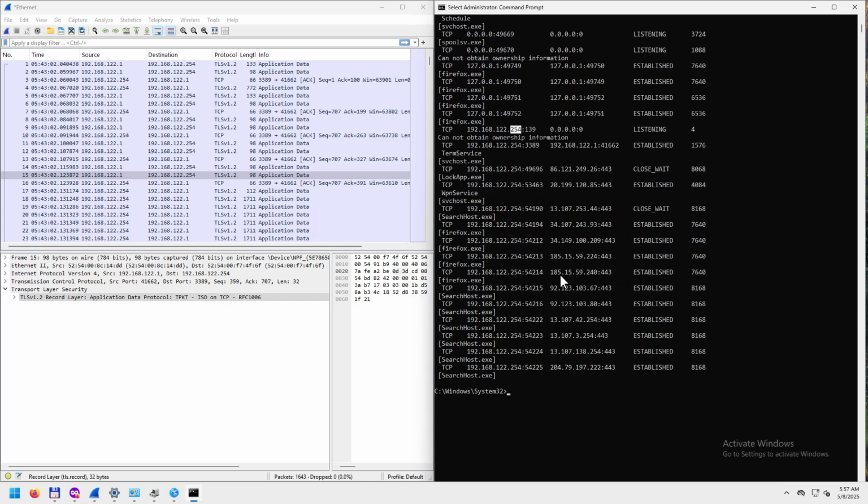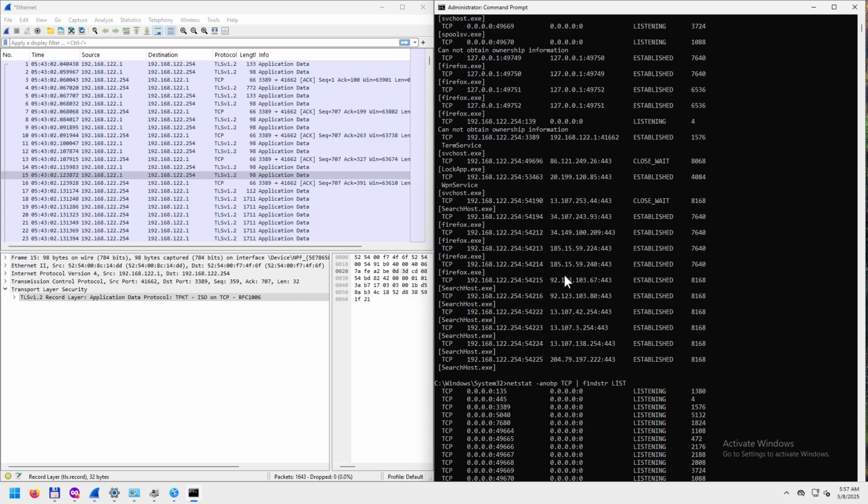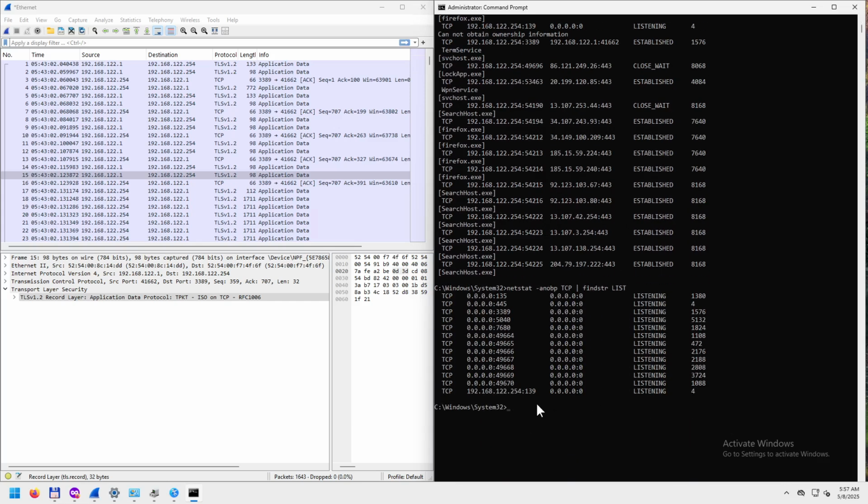Okay, and we could even filter by listening. And now we can look for 3389. So 3389 in here, and paired with just one network interface card, there's no such thing.